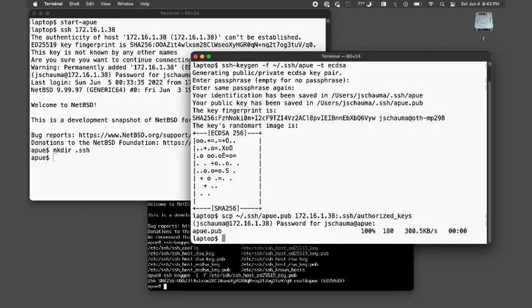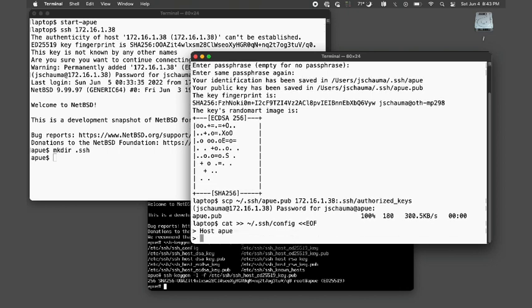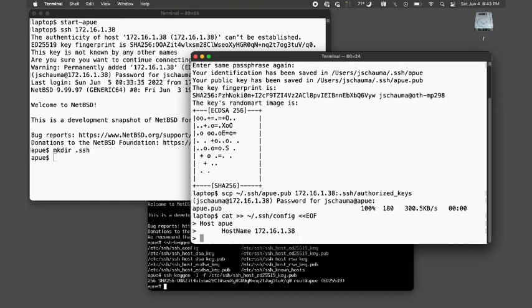Next, we create a simple entry in our .ssh/config file. We add the right address and the path to the SSH key we just generated.